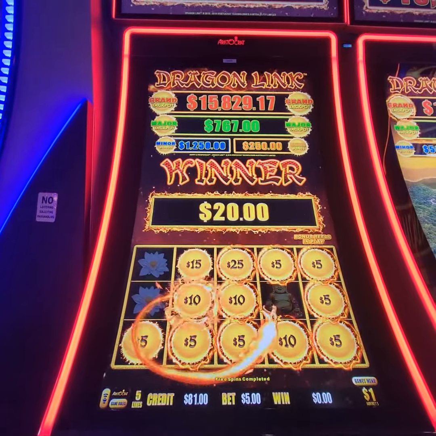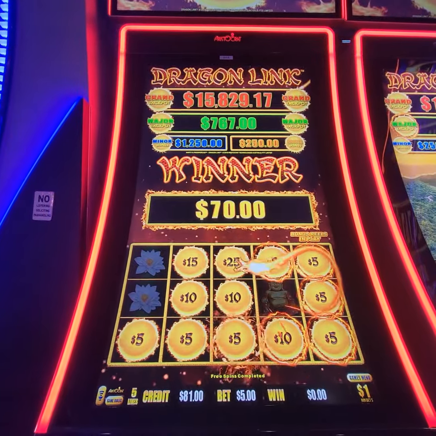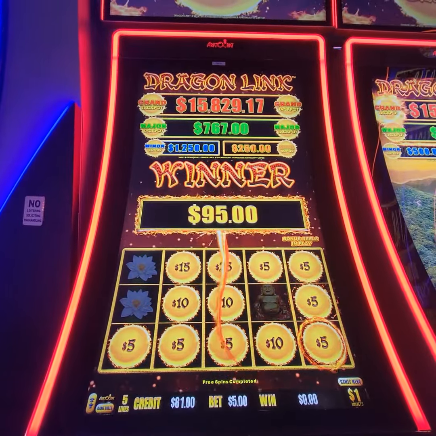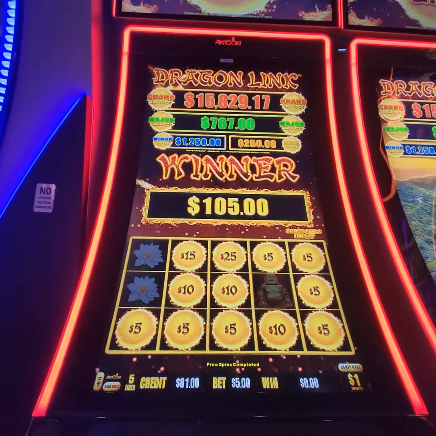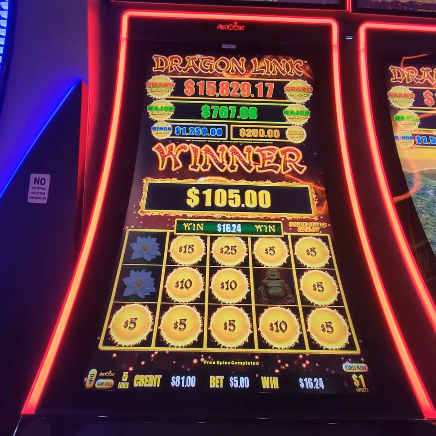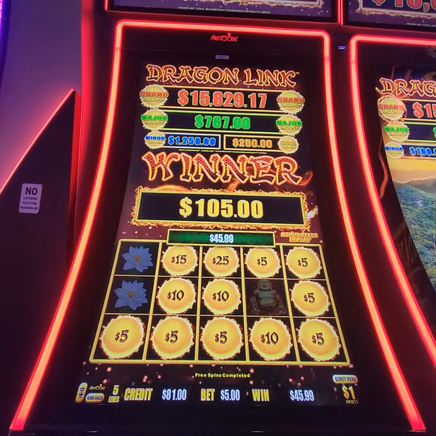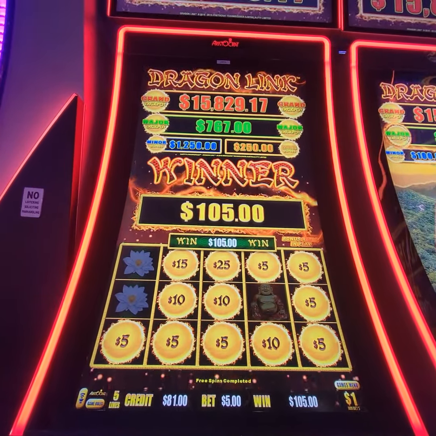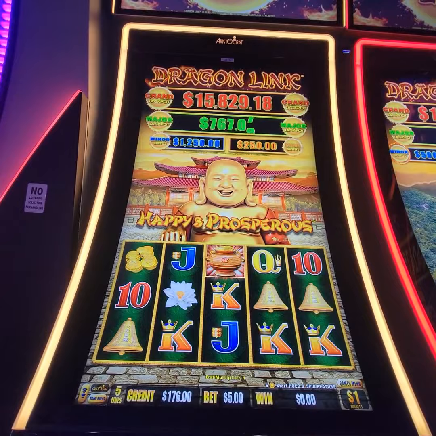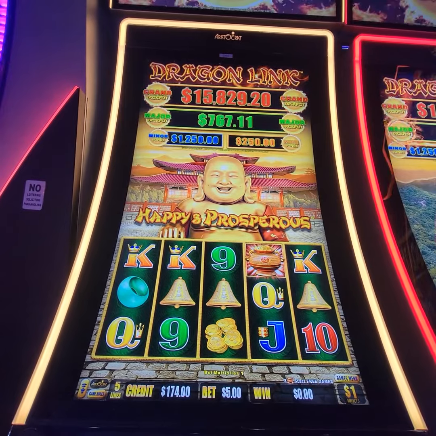It's not a bad win, though. $105 win. I'll take it. That'd be nice. Drop me all three colors. Yellow, blue, green. Fill it up to get that grand. Come on, do it again.